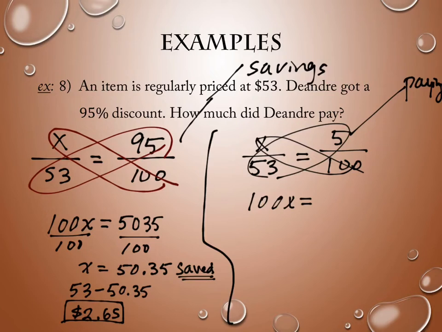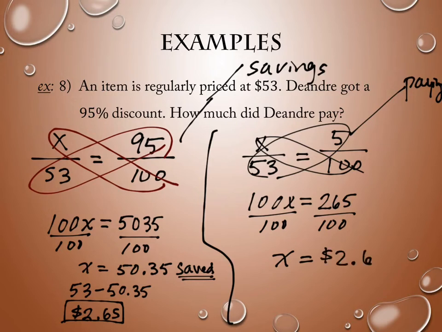So 53 times 5, I think I have it written down. Where is the problem? Yeah, I was on my wrong problem. 265. And if I divide by 100, the beautiful thing on this way of doing the problem is that the answer you get is actually the answer to the question you were asked, because you preemptively looked at the setup in terms of what you're paying versus saving. It didn't make any difference which way you do it. You just have to be careful that somewhere along the way you're answering the question that's asked. Okay, let's try another one.